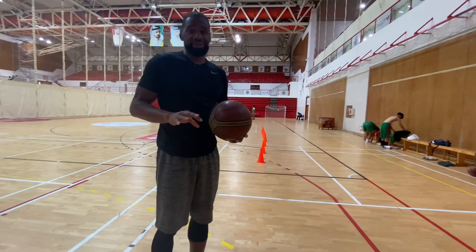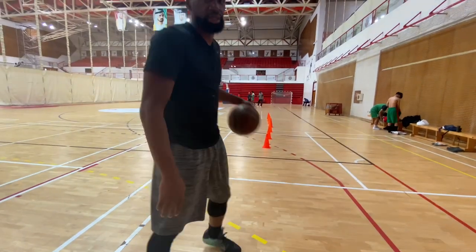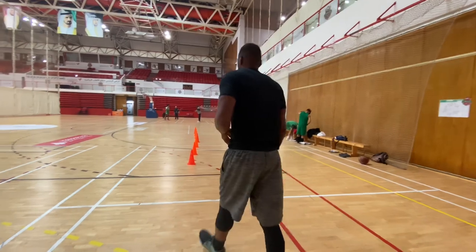This time we're gonna do the exact same thing, but instead of going in front of the knees, crossover, we're going between the legs. Between the legs. Same thing. Pound the ball.